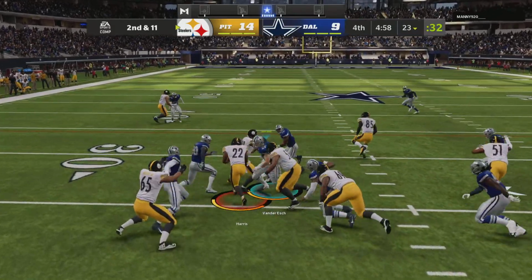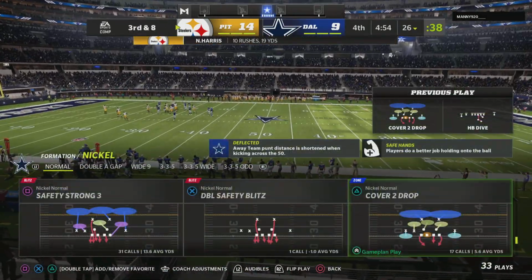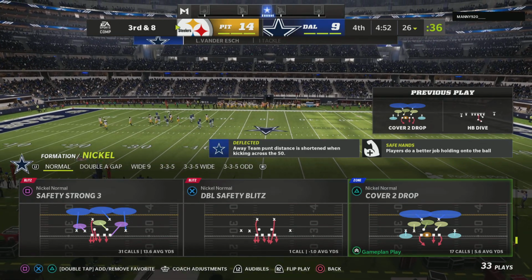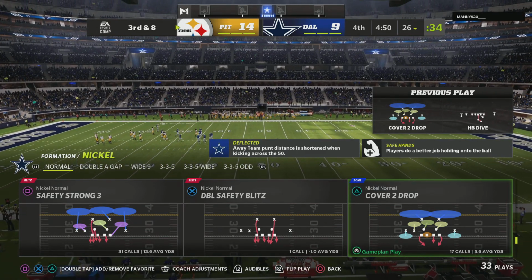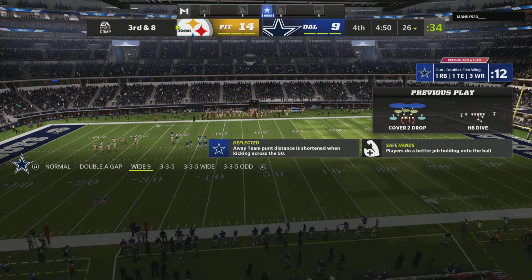Again, it's Harris on second down. And he'll get this one up to the 26. Give him 3 yards on the run there. That still leaves him with a difficult 3rd and 8 coming up.